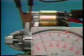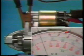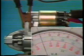Now, let's try a load test. The ammeter reads 40 amperes. Since this is a conventional starter motor, this reading is normal. We hope you have understood this load test procedure.